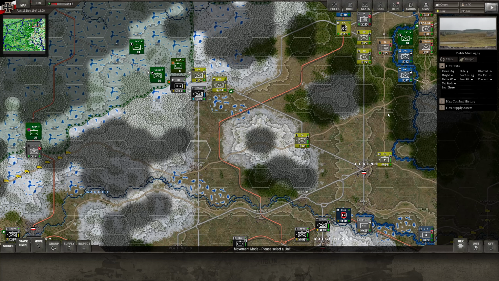And we're back with another recording of the 19th of December 1944, 12:00. We are playing Decisive Campaigns: Ardennes Offensive. This is me playing Germans, and we have moved 7th Army, 5th Panzer Army, and pretty much all of 6th Panzer Army, but not quite.